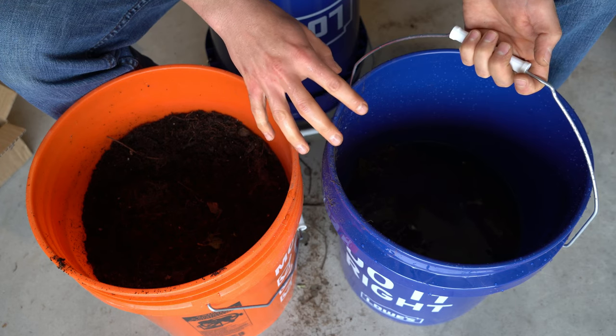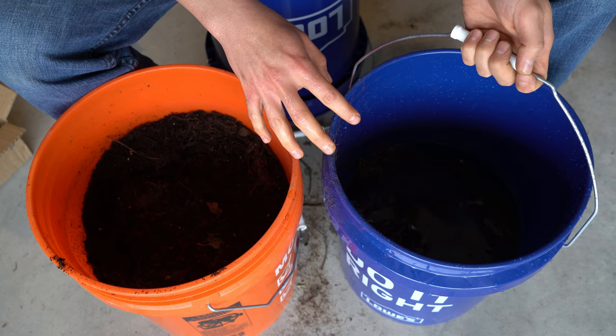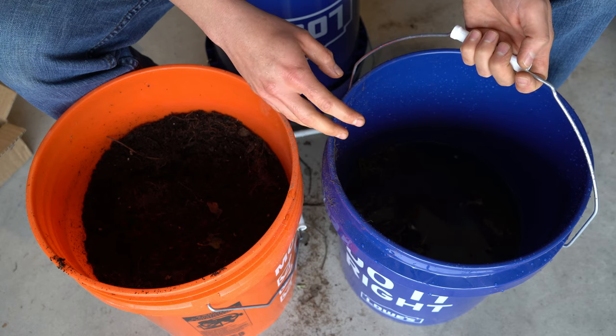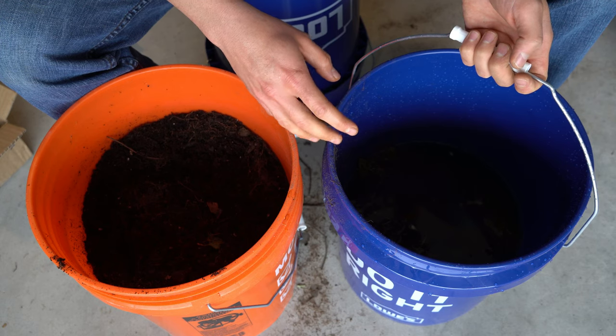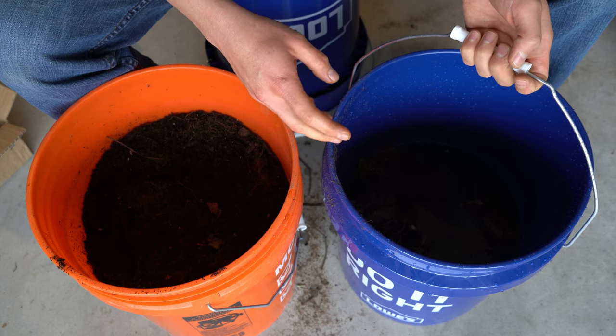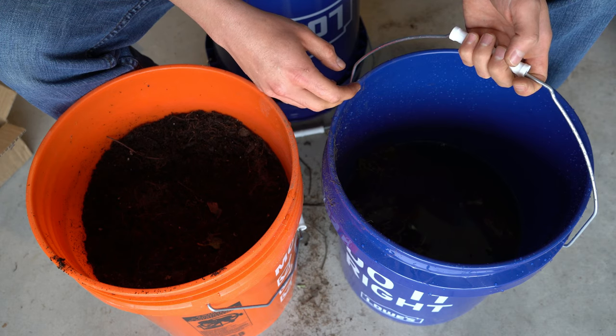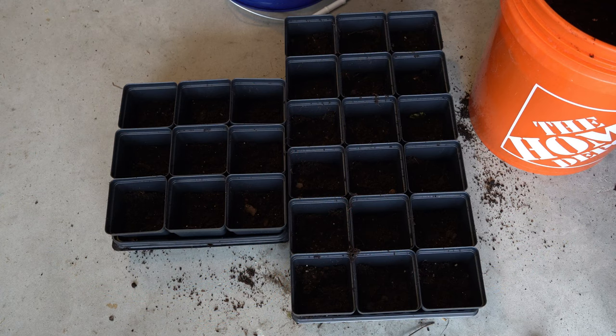You don't have to use containers — you can plant them directly in the ground — but I find that starting these in containers makes them a little bit more manageable. I can start them in my greenhouse to give them extra heat that we're not quite getting yet at this point in the year, and it allows for much easier transplanting later. I love bare root strawberries because they're an incredibly affordable way to grow strawberry plants. I bought 25 plants and they only cost me about $10.